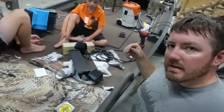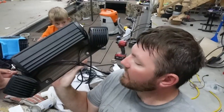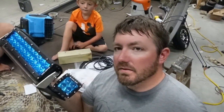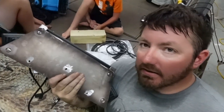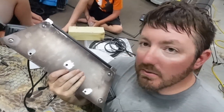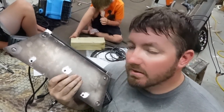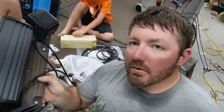And these up here on the bow, they're gonna be black oak. Now let me show you what I did. Took a piece of aluminum and cut out a piece that will fit on the front, and then I bolted them through here. I countersunk the screw holes so that the heads of the screws wouldn't stick down, so this will fit flush onto the bow of the boat. And then I went ahead and mounted them on there.